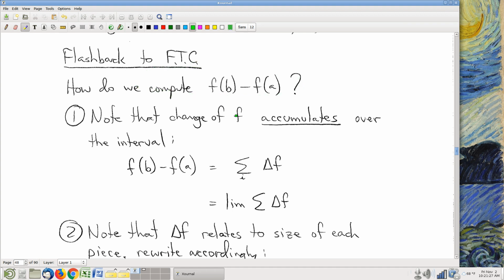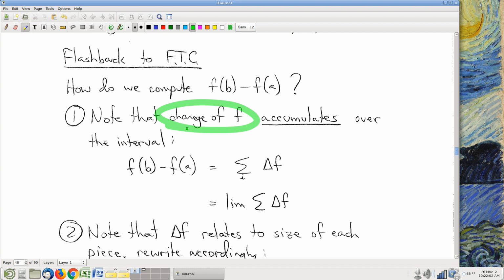Notice that change is an accumulating quantity, right? Now again, this seems like a trivial observation. The total amount that f changes is the sum of the amounts that f changes on each little piece along the way. Well, yeah, that's how change works. It isn't that obvious, you might say. But it's very valuable to observe here that this quantity that we're interested in computing has a feature that many other quantities of interest don't have, right?